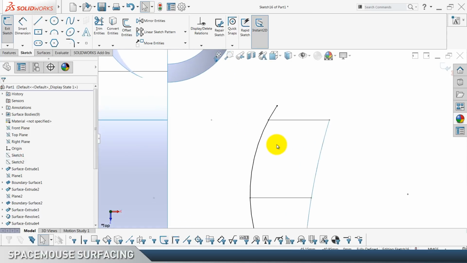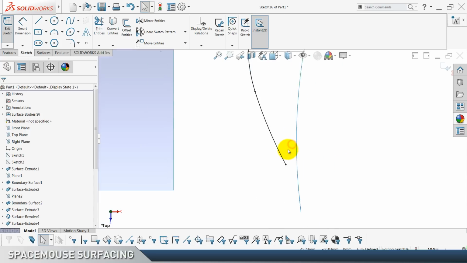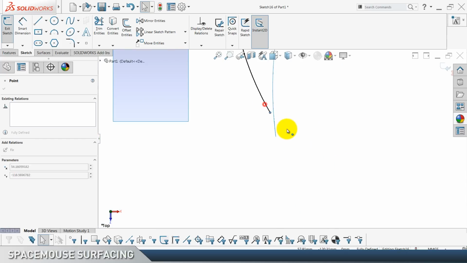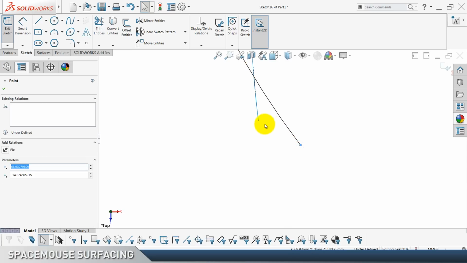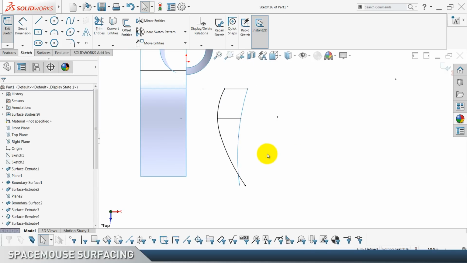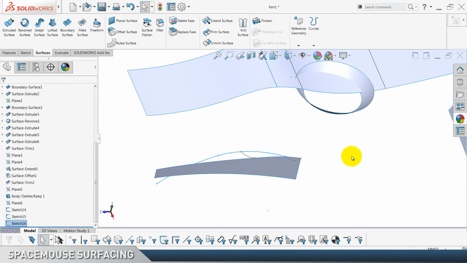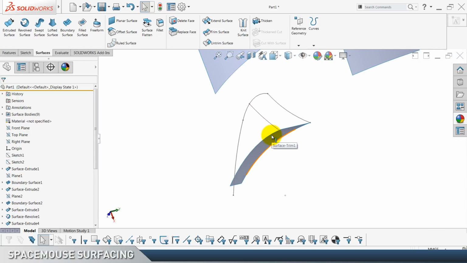Now make sure that this point goes up to here, and we're gonna extend this one and make sure that it's in horizontal relation with these points. So this sketch we built is gonna be one of the profiles for this surface.